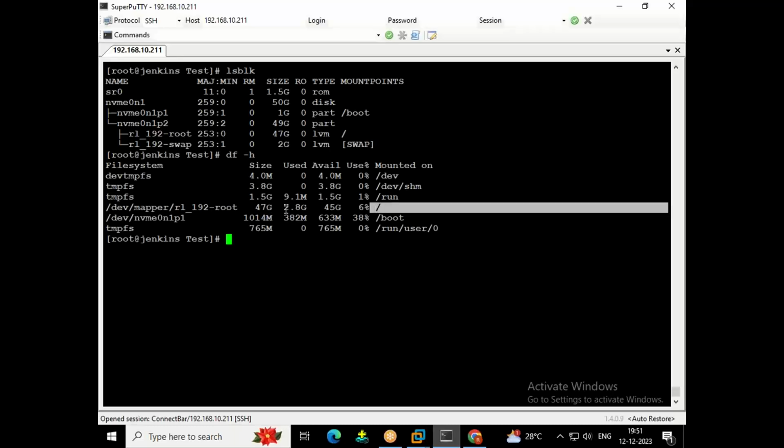Okay, 2.8 GB consumed. Now it still has 45 GB disk space free. But in your machines, by default, whenever you are creating a VM in VMware, VMware will provide you 20 GB disk space by default. Guys, all of you, you can check in your machine.